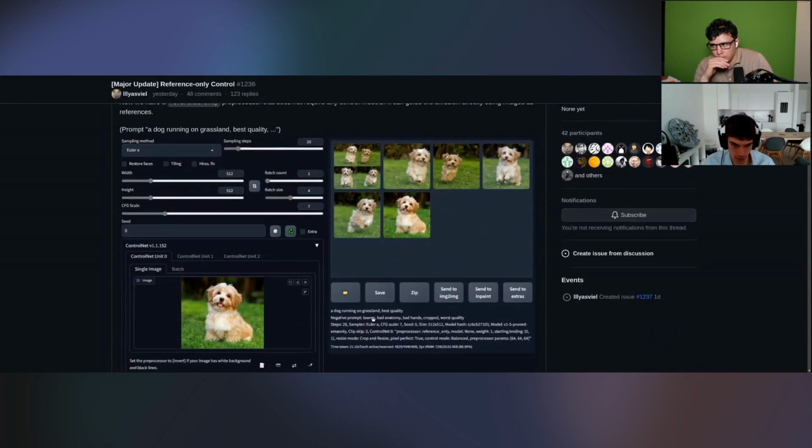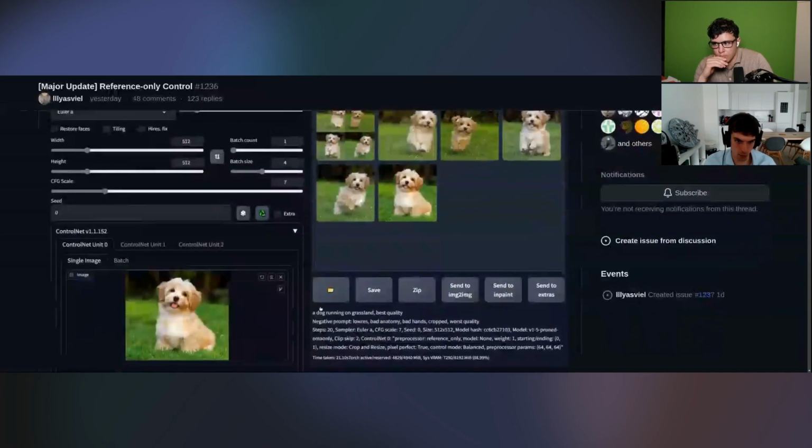So here in this case, the prompt is a dog running on grassland, best quality, of the same dog. And this is huge because before this, you had to train a DreamBooth or LoRA to inject the knowledge of this dog inside the model.